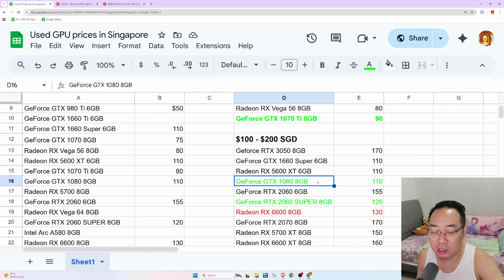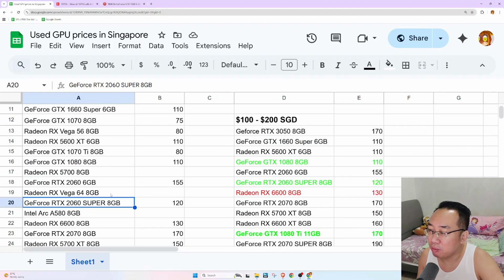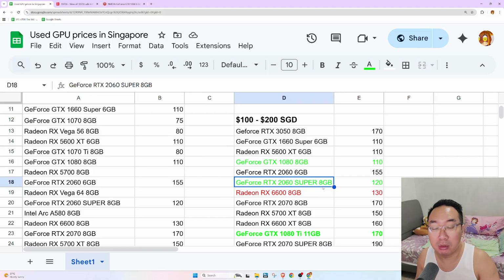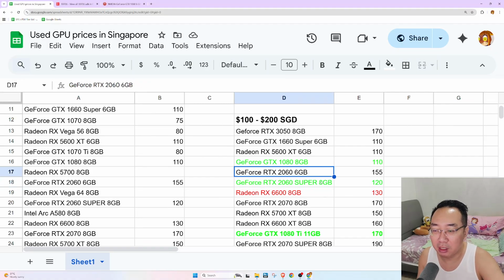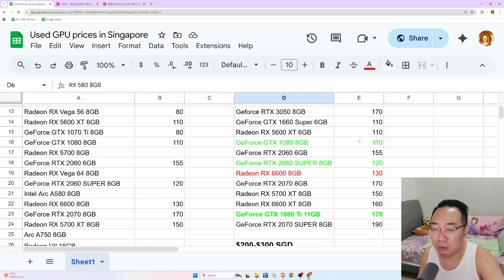1080 at $110 is a good consideration. It performs similarly to the 1070 Ti, or you can consider a newer architecture, which is the 2060 Super 8GB. The 2060 and the 2060 Super are kind of different cards. Even though they're in the same performance range, the 2060 Super has 2 extra gigabytes of VRAM buffer, which is really important for modern games. You really want to have as much VRAM as possible. 6GB really is not enough for today's games, unless you're only purely playing esport titles. If you're on an ultra low budget, 6GB can still make it. But like I mentioned, if you're paying $50 for a 6GB GPU, it's okay. But even at $50, you can get an RX 580, which gives you 8GB of VRAM. So just go for more VRAM. That's why a 2060 Super will be my recommendation, and it's actually cheaper than a 2060 non-Super.